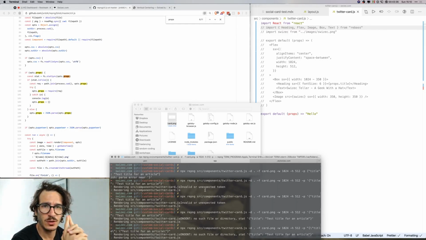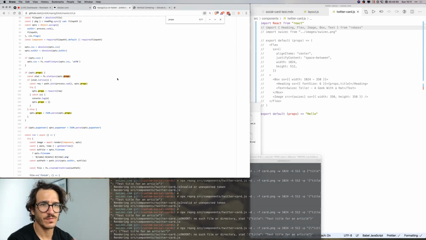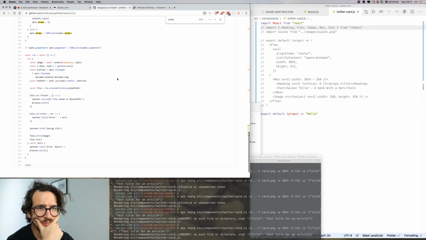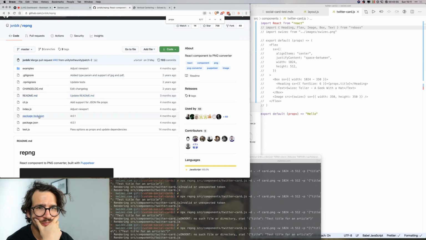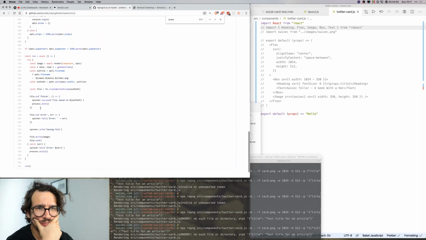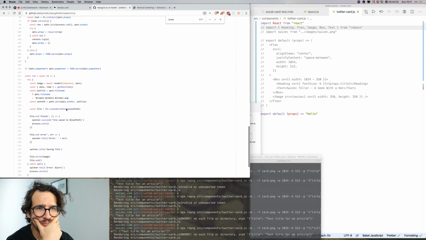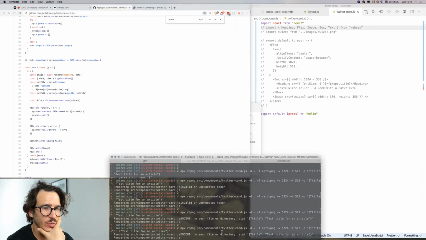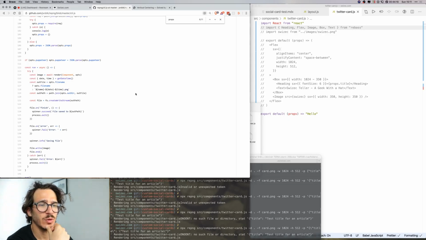Okay, so I think the repng approach is not gonna work because this is just proving extremely fiddly and frustrating. I wish it also showed what was actually going on, because I can't really tell.